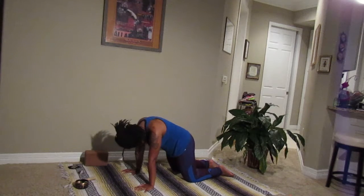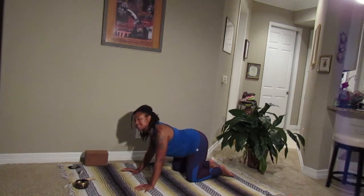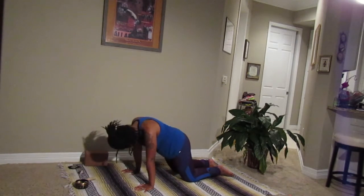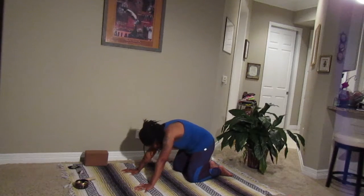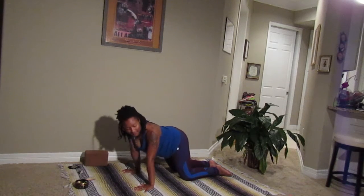Take 2 more rounds of cat-cow, and what I love to invite people to do is just take weird movement. Doing whatever feels good and whatever comes natural to you, bring that onto your mat. Especially if you're at home, nobody's looking anyway.